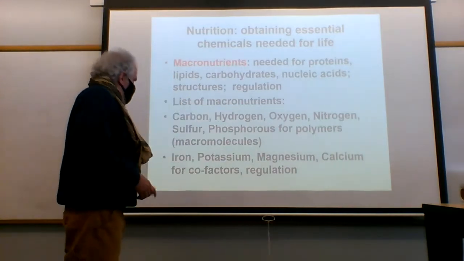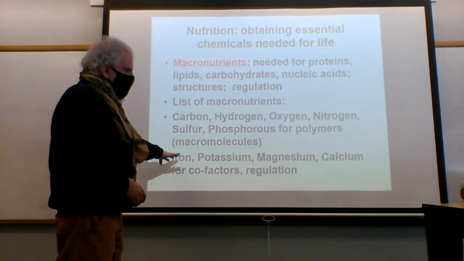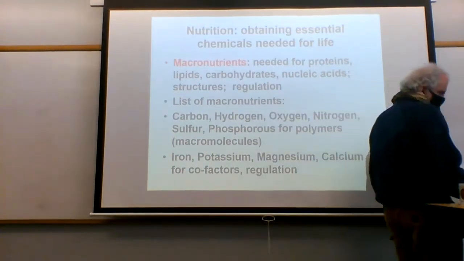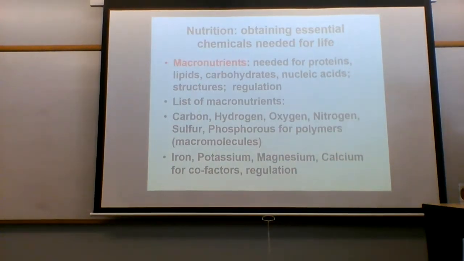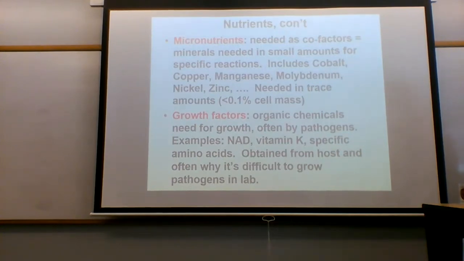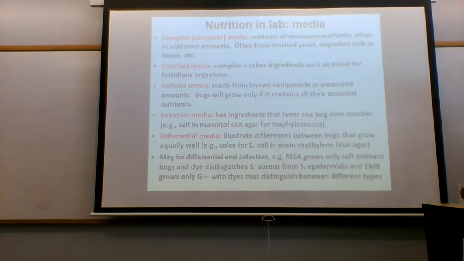Carbon, hydrogen, oxygen, nitrogen, sulfur, phosphorus. Everybody's got to have that. And then we've got these molecules that are found in smaller amounts. Micronutrients, very small amounts of things. If you're growing in the soil, these are all around. If you're growing in the seawater, these are all around you. We have very small amounts of these things as well. Sometimes you have fairly complex chemicals that are required, and that can make things really difficult to grow. So as we get further into the lab, we'll actually be using differential media and selective media. And this allows us to actually grow one specific bacteria over another.